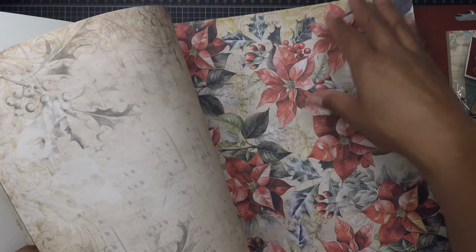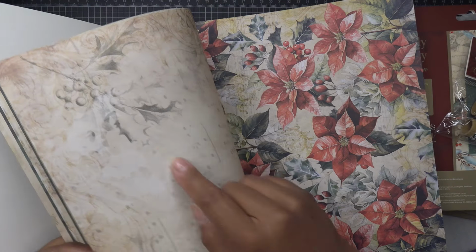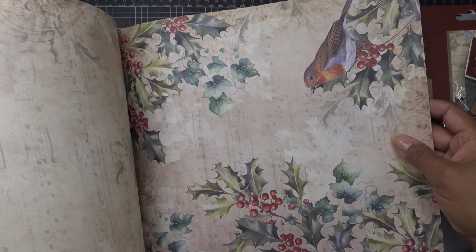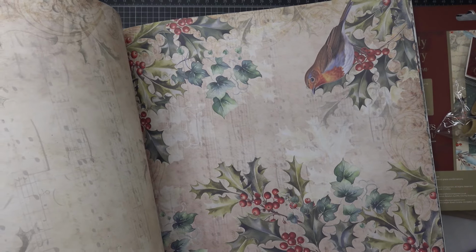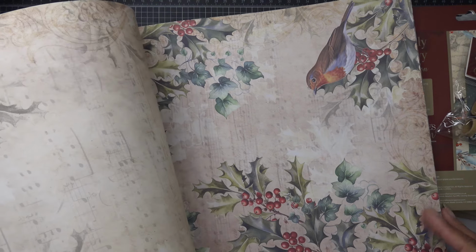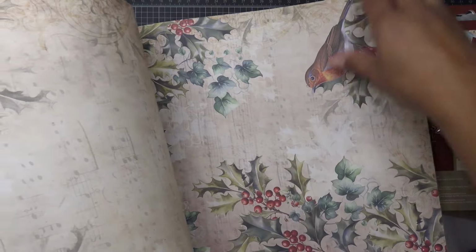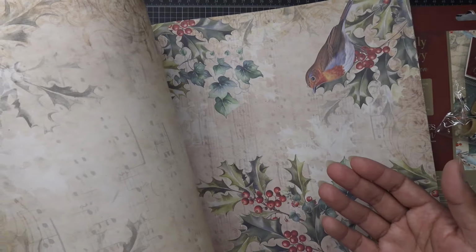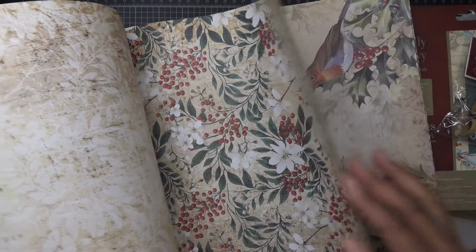Again, that beautiful mottled background, kind of like what they did here, but this one has more holly and things in there. Some swirls. And look at those. Oh, that's so pretty. Somebody had mentioned that they were watching Crafts Companion's show, and that they mentioned something about the paper being cut in a way that if you cut it into 6-inch squares, each piece is usable, like each quadrant. So that's interesting because I don't really make 6-inch cards, but maybe you want to make yourself a little mini album. That'd be really cute.